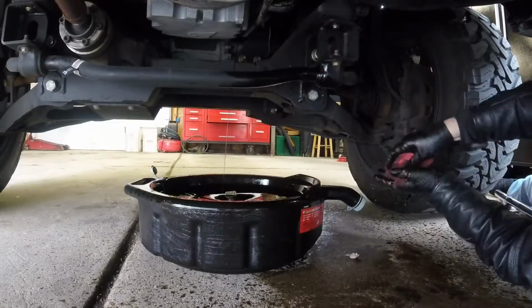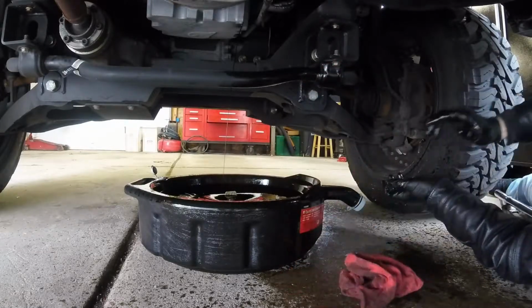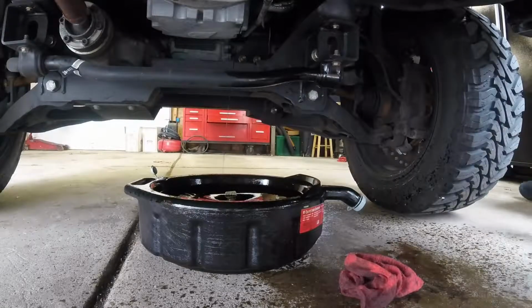Alright, I'm gonna sit there and let that drain for a while. And then I'm gonna get some more clean rags and wipe up a little more of this stuff.